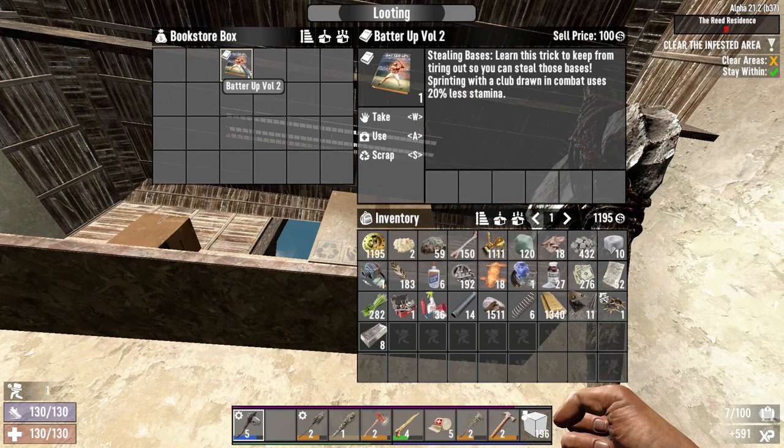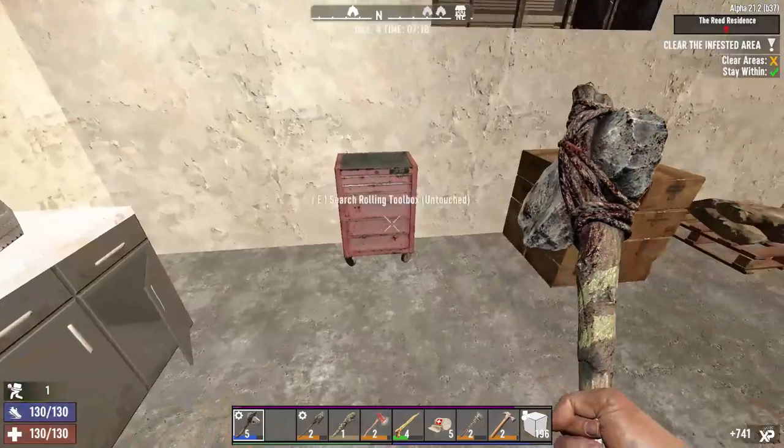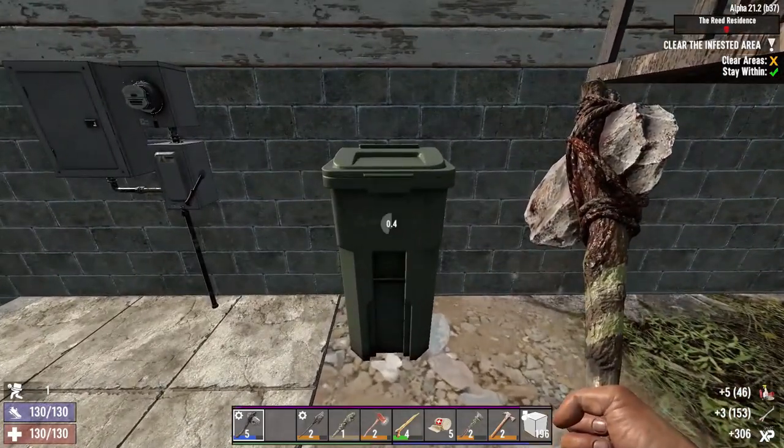Good. Pistol Pete. And Batter Up. Sprinting with a club drawn in combat uses 20% less stamina. I didn't know about that one. Pretty neat. Gotta remember to keep my club out from now on. Let's collect these cans. Scrap polymers.